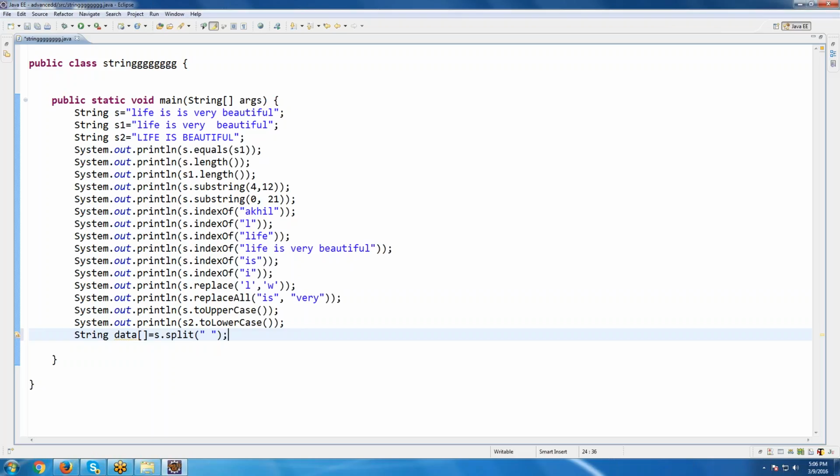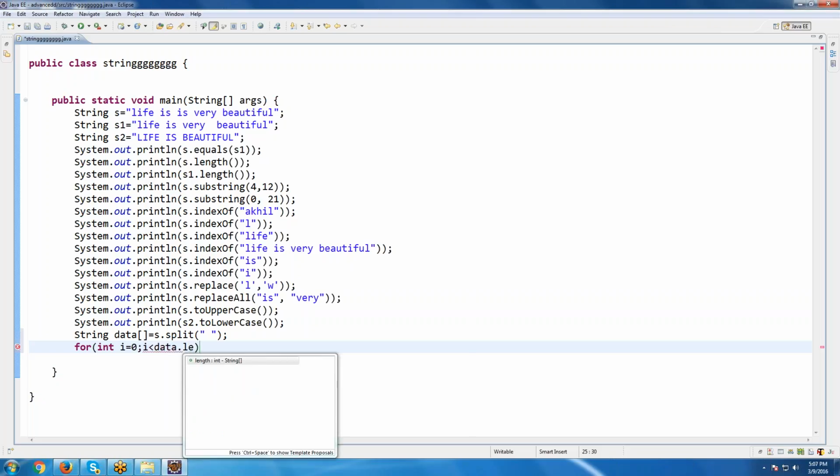Here I'm writing a for loop: for int i equal to 0, i less than data dot length.